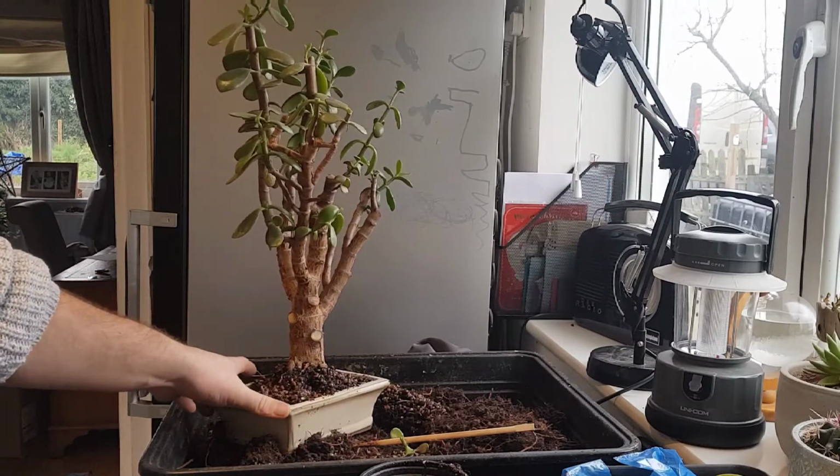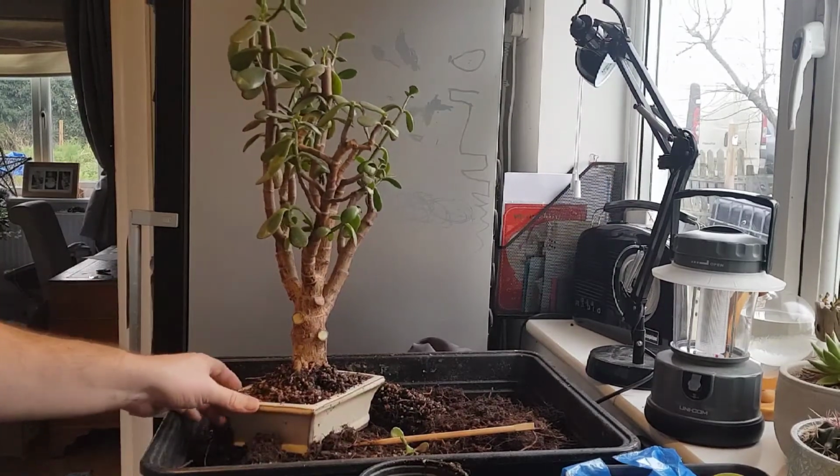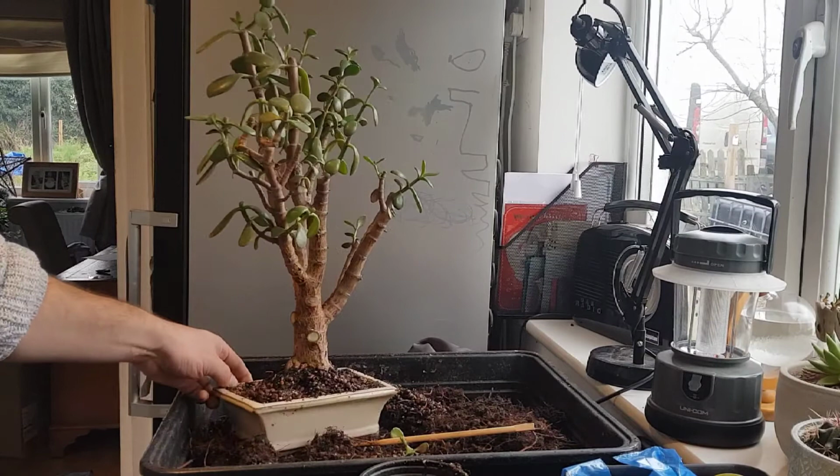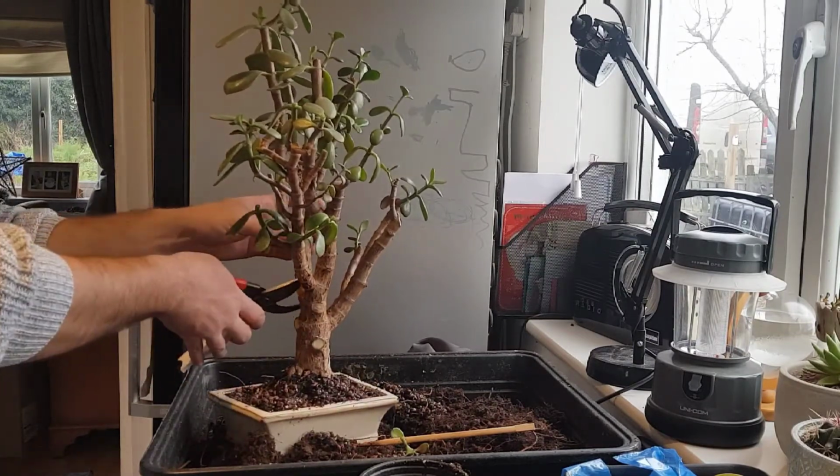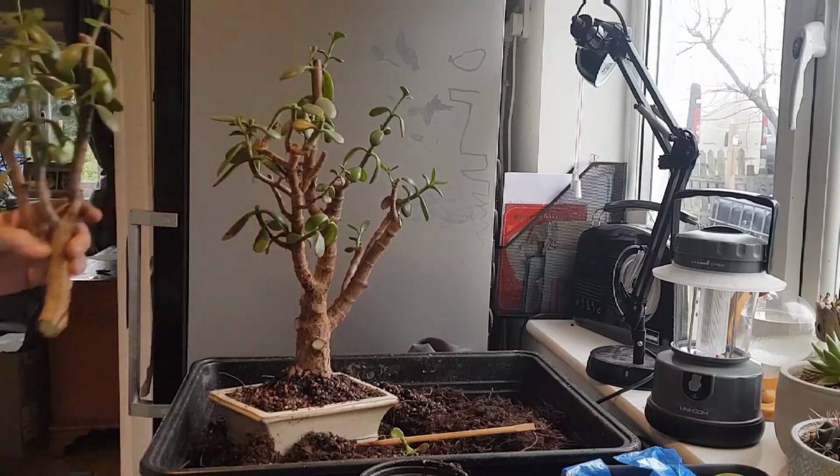Here I'm having a good look, rotating the tree round, trying to decide what I should keep, what I shouldn't keep. Deciding that back branch at the back, it's just taller than the main stem. We don't really want that.